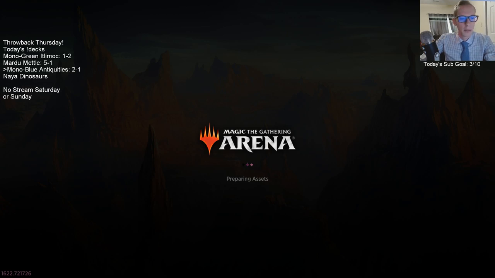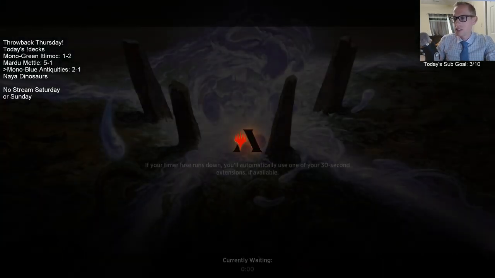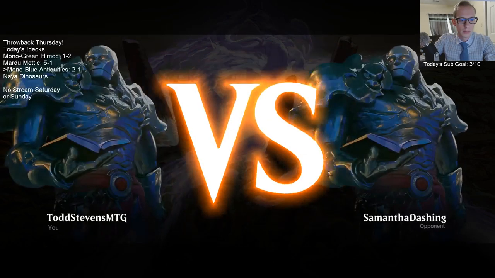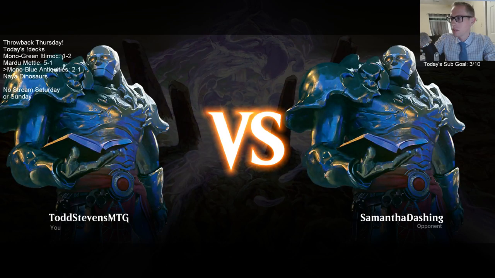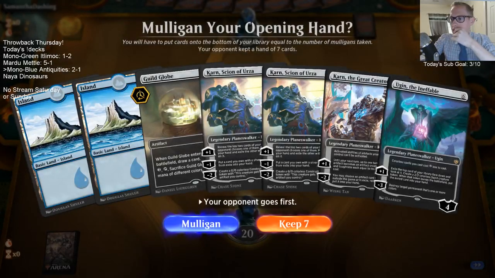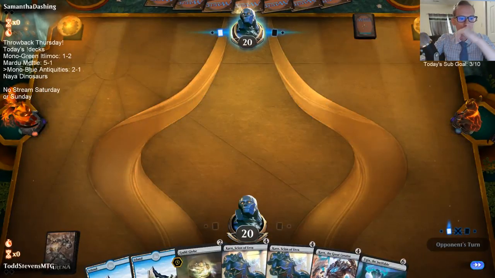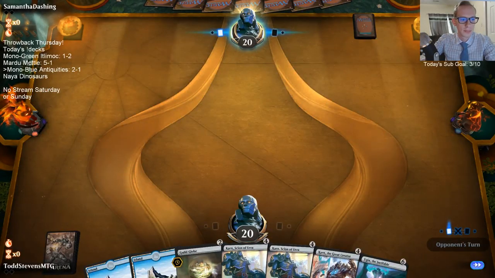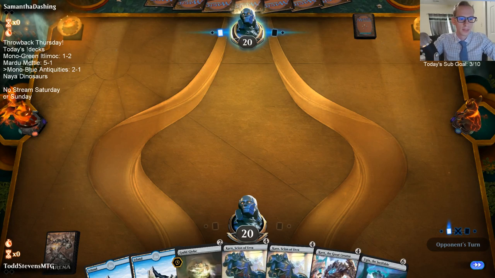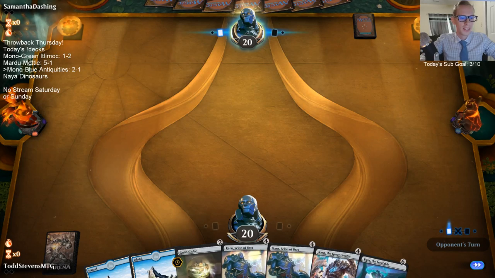Yeah, we're playing a vintage deck. We're playing Moxes and Antiquities War and Karns. Saheeli's good enough for vintage. Oh no, we're playing against Samantha. All right, good luck, Samantha.